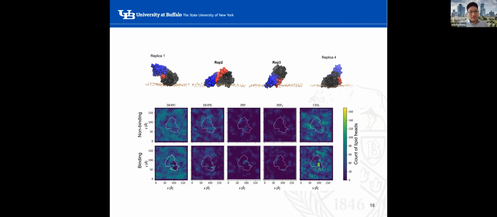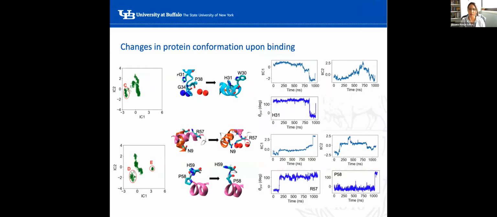I started using PCA and TICA later in my postdoc. I wasn't using those before because my proteins were very small, like 27 amino acids or something. Then I started to look at bigger proteins, and they don't always give you the insight you want, right? In this case, she was able to get this using dihedrals and TICA. So you have this nice step change in the TIC coordinate. This is what, 67 amino acids or something like that. We tried it in the bigger protein, in the MLKL, and we get something more like this one, right? It's more smooth. So we don't have a good descriptor for the analysis.